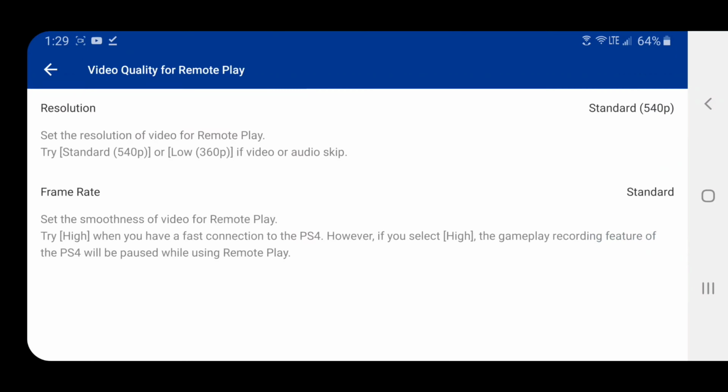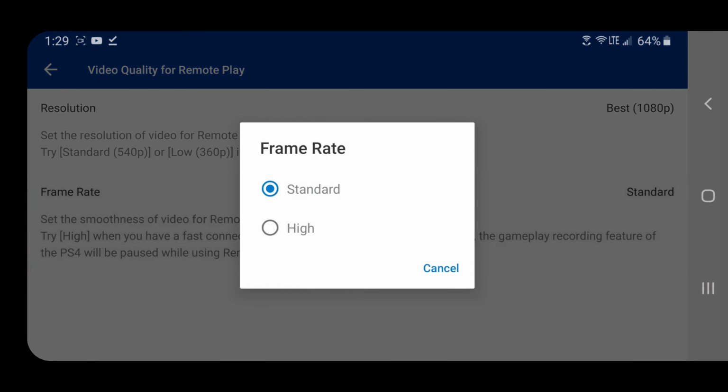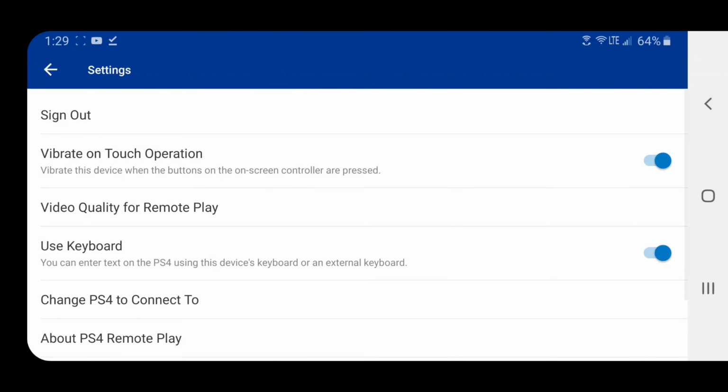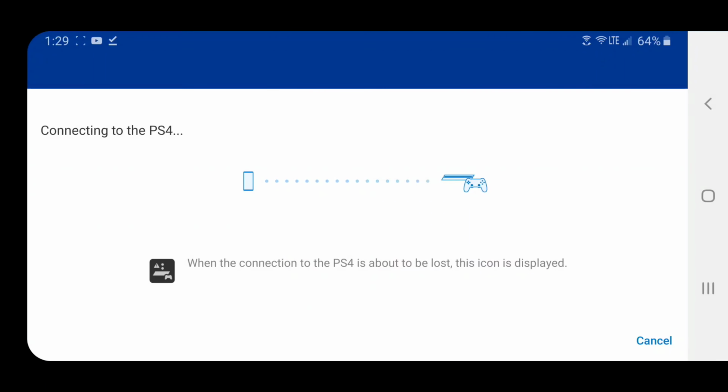So if I go back into the application and connect to my PS4, it's going to be in full 1080p or even higher. Since I do have a 4K device, on video it doesn't look as realistic as a 4K device, but it is in 4K. Just because it says 1080p doesn't mean it's not 4K. It is actually 4K resolution, but not all devices have the screen-to-screen ratio. So you're going to get 4K, but you're not going to get the full-screen wide ratio. Just keep that in mind. And it really is amazing. You're not going to get any latency at all unless we use the original version.